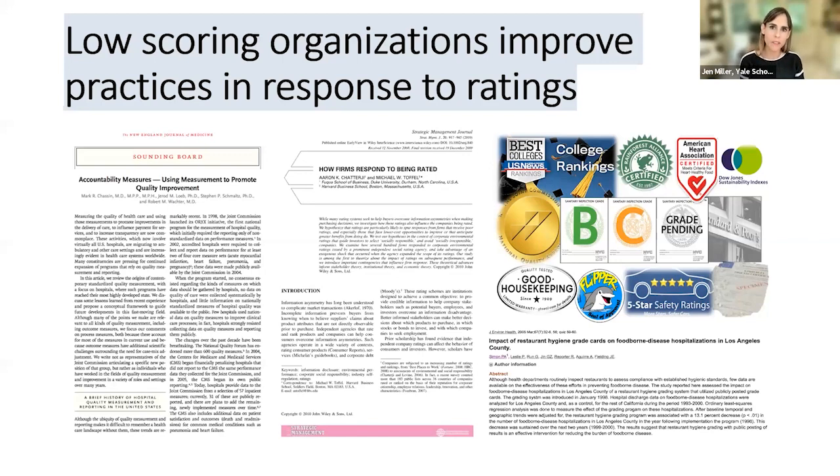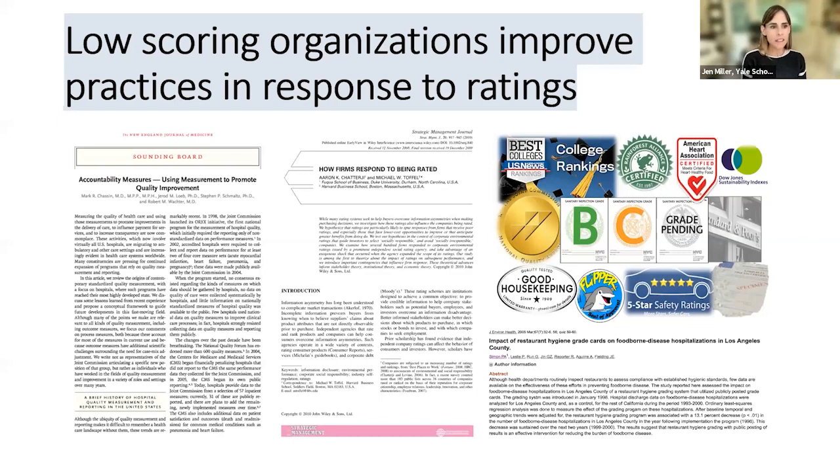Perhaps the strongest empirical study on this subject was done by Aaron Chatterjee and Michael Toffel, published in the Journal of Strategic Management in 2010. They reviewed 600 firms subject to environmental rankings and determined that environmental ranking systems are indeed an effective quality improvement strategy, particularly for low scoring companies. And our own studies have found something similar.